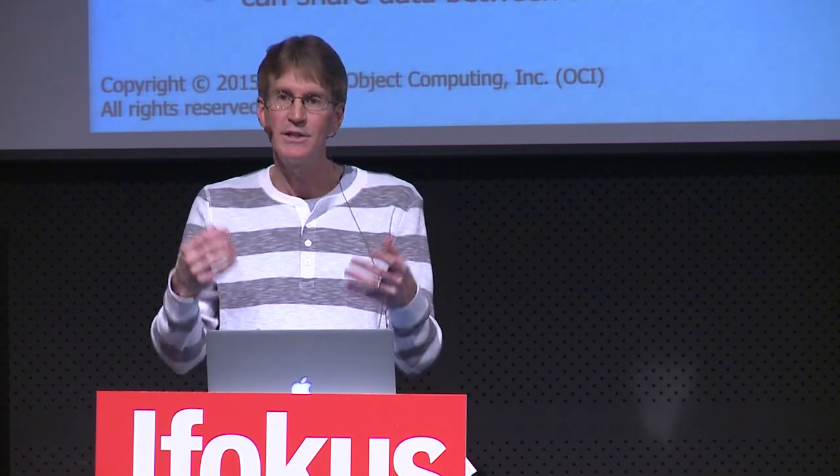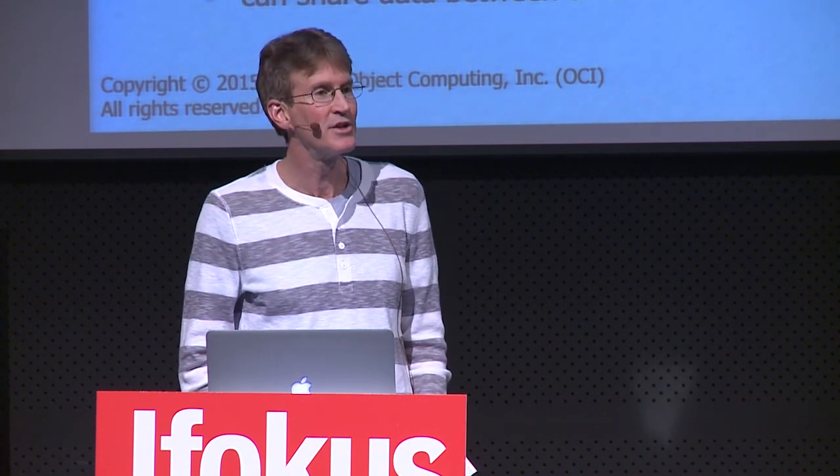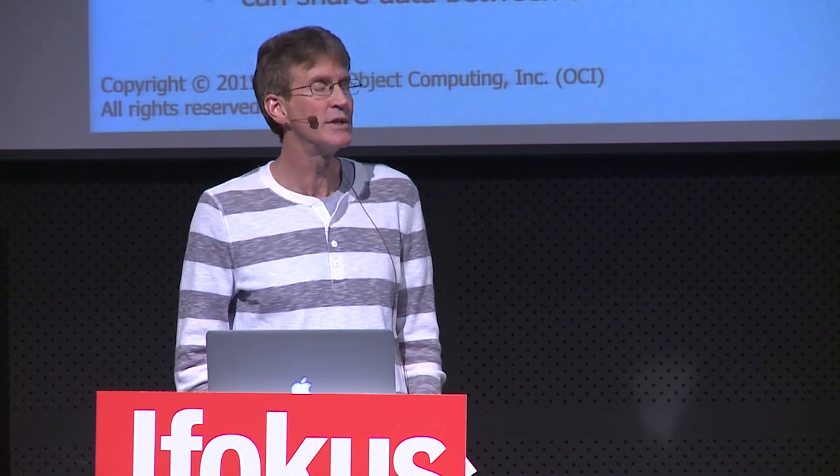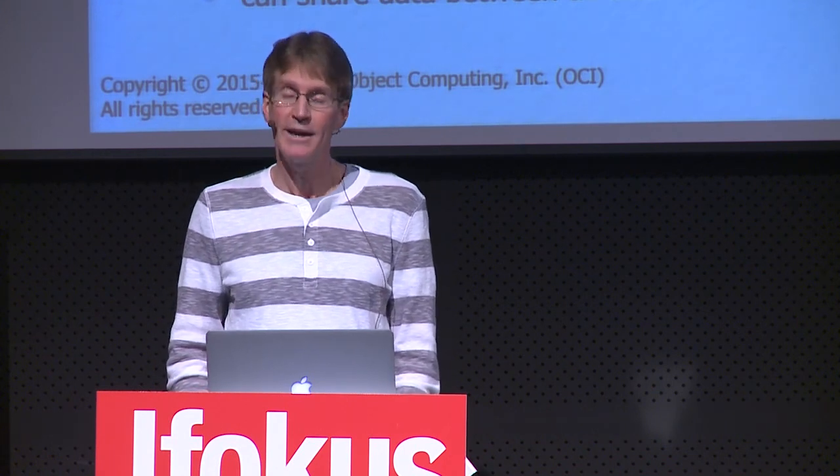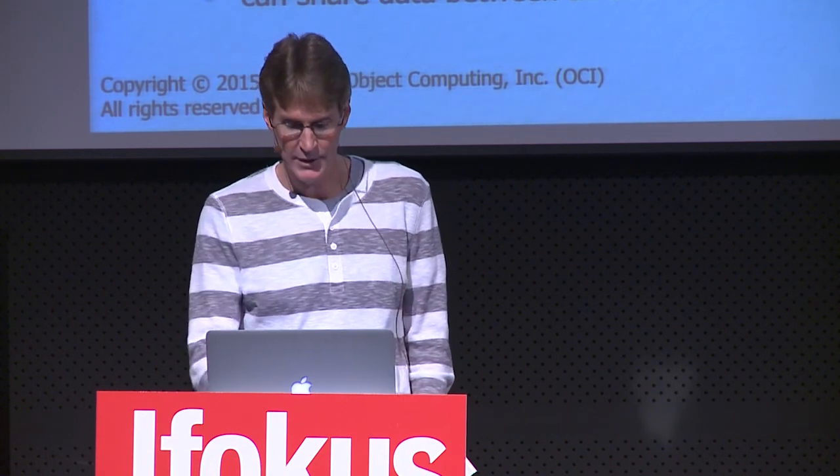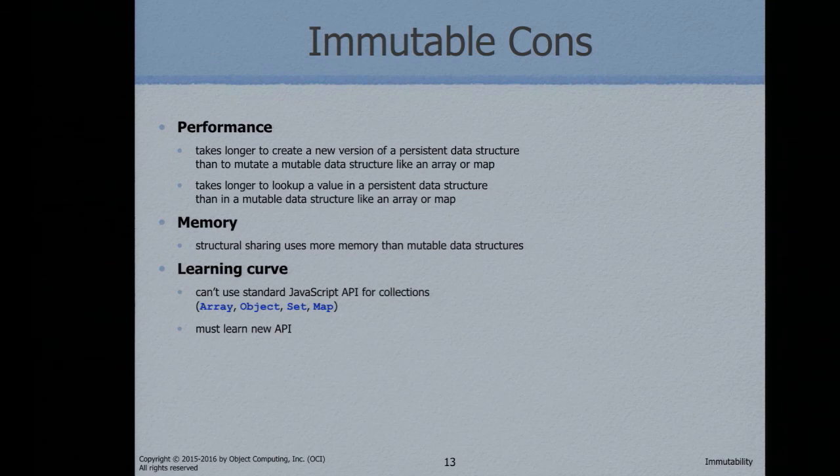And last, if you're doing concurrent access to data, which isn't really a thing in JavaScript, but in other languages, it's useful to have these immutable structures that can be safely accessed from multiple threads. There are some cons to using immutable data. One is performance that I mentioned earlier. It takes a little bit more time to make this modification to one of these DAGs and make copies of all of those ancestor nodes. But it's not a lot slower.